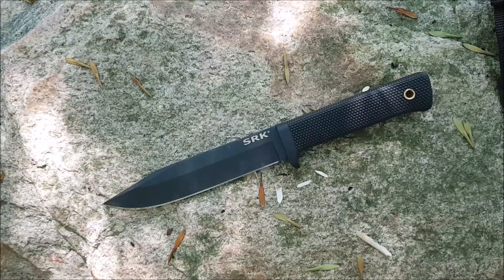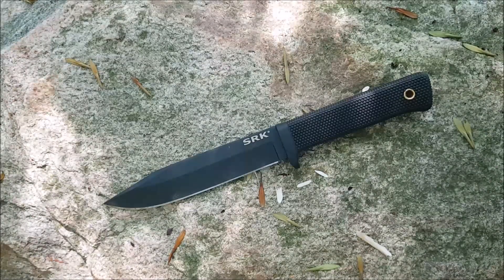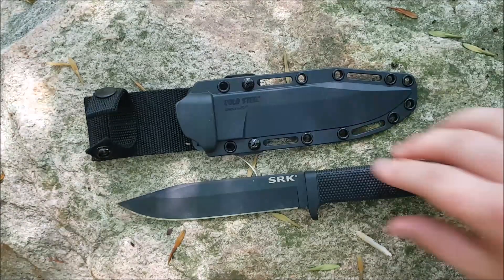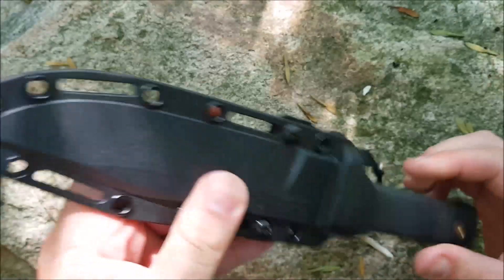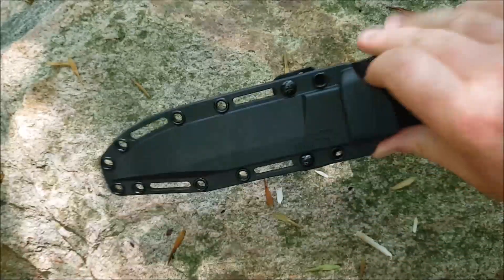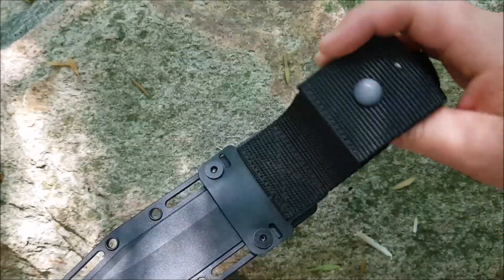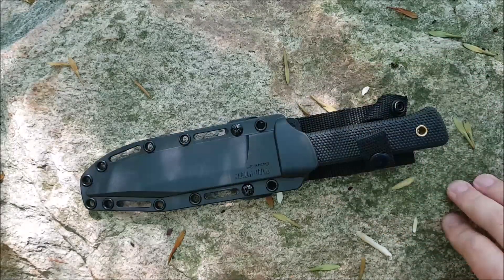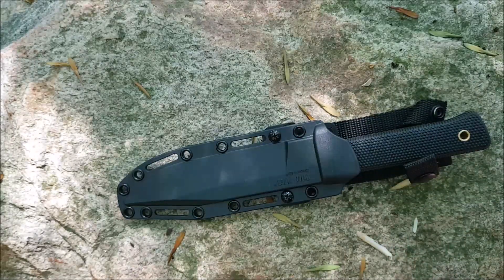It feels great in hand with extremely good retention — sweaty, slippery, wet, not a problem at all. Now, the sheath is a reinforced plastic sheath with really high retention, so you're not going to lose this knife regardless of configuration. You can put it upside down and there's only a little shake, which isn't a big problem. I'm definitely a fan of this sheath — I love the nice thumb ramp so the knife gets in and out simply and quickly. My only issue is I'm not in love with the belt loop, though I like that it's adjustable and there are lots of attachment options so you could buy any aftermarket loop you want and have no problem attaching it.